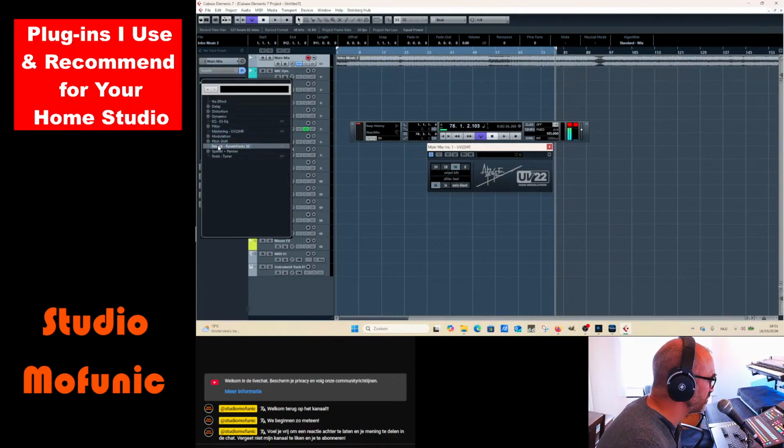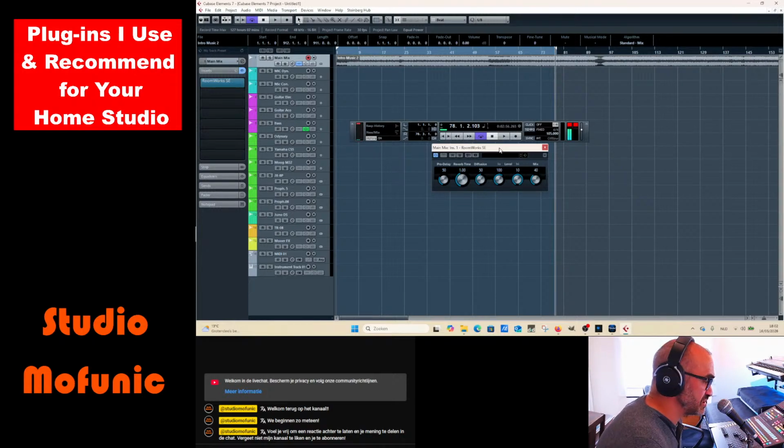Then we have the reverb room, and this one, it's simple but useful reverb, and it's also okay. It's not so bad, this one.